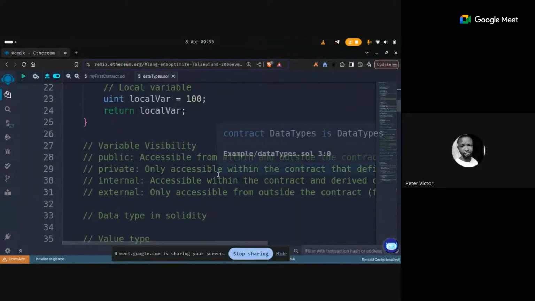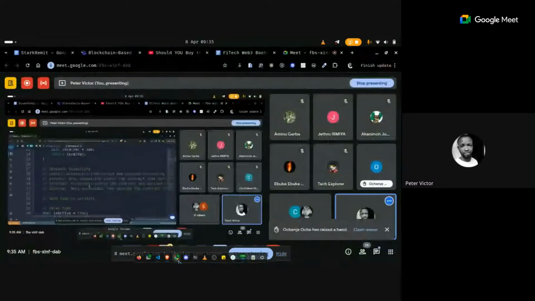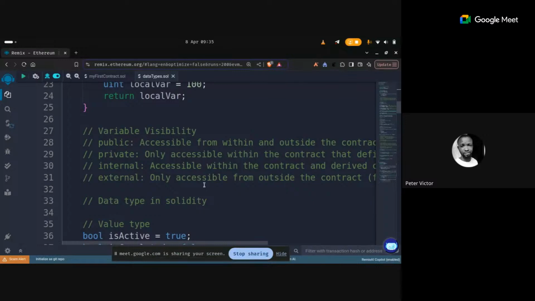Now let's talk about variable visibility.